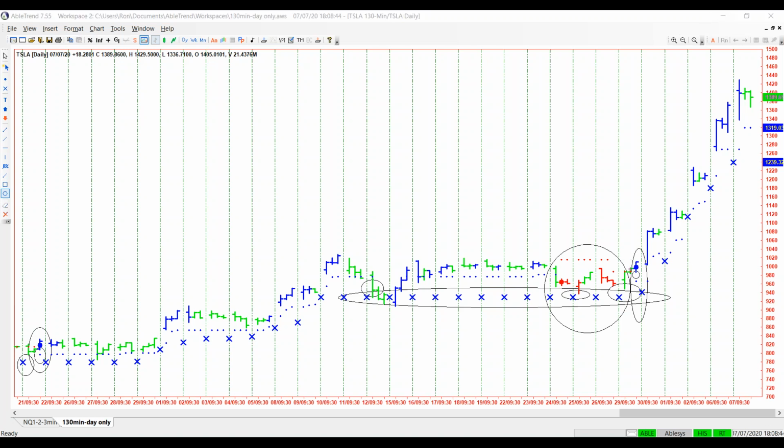So we got a beautiful signal over here. Right around 1,000 was the price just a week ago on Tesla, and we're still in the trade today at 1389. That's a huge amount of money in just a week for option traders. That's big, big money. And as long as you stay above the blue dots, you're safe. Stay in the trade. Again, that's the short-term support, which stops it from going lower.